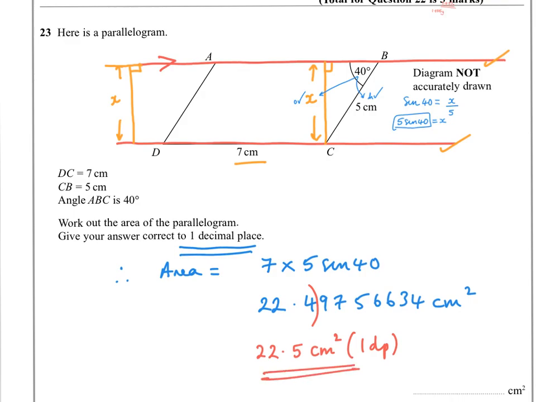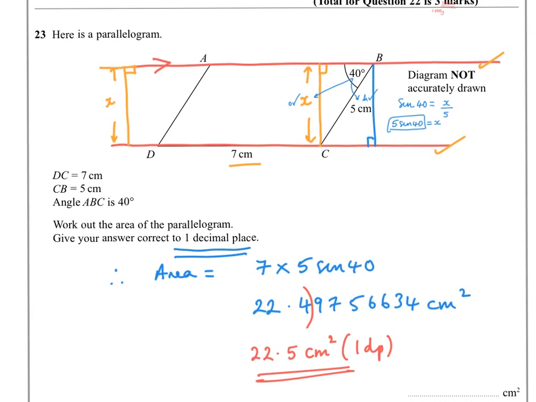Now, one thing that can worry some students is thinking, well, I wanted to use this triangle here. It's absolutely fine where you see your triangle, but don't lose sight of the crucial fact: you need to find the perpendicular height of that parallelogram, okay? And then you just need to times it by its base. That's it.